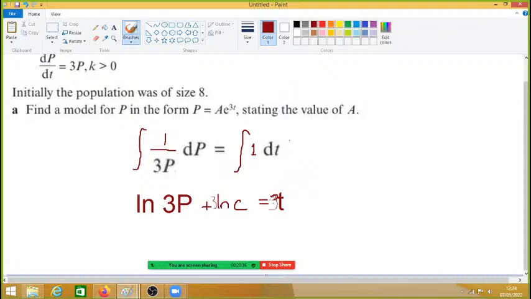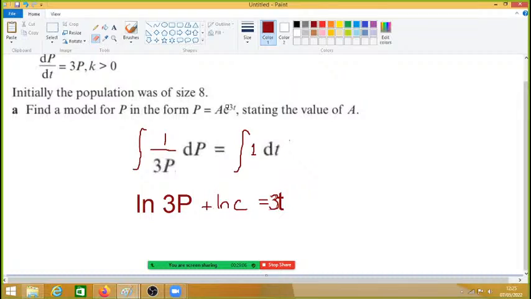So 3t is exactly what I need. 3 times the natural log of c. Remember, c is just a constant. It's a number that we don't know but we know is going to be there. So whether I call it 3 times the natural log of c, 3 times a constant, or just a constant, the 3 doesn't really make a difference. So just to make it nice and easy to work with, I can cross off that 3. I can just leave it as natural log of c.